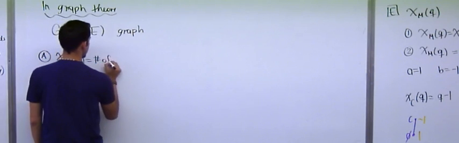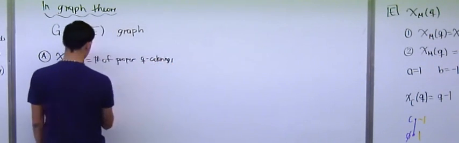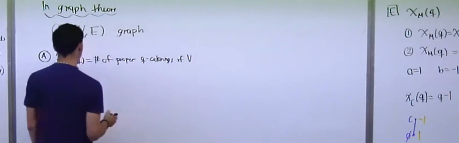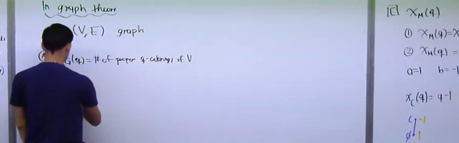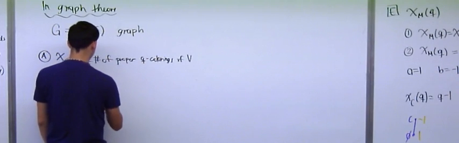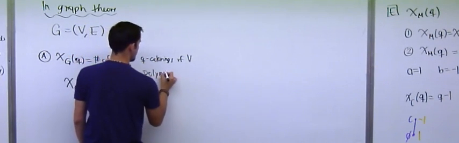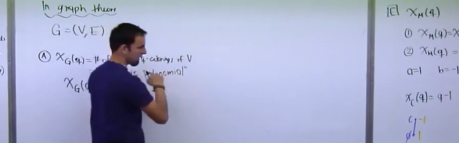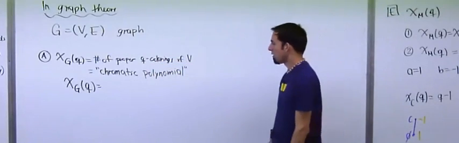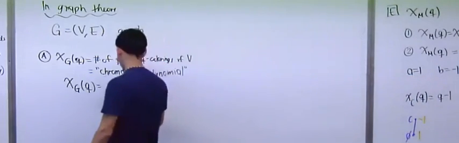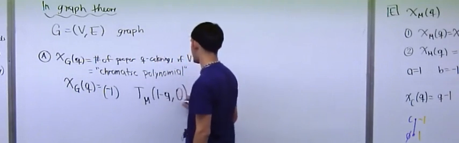Proper Q colorings of V. And of course, you guys proved that this matches that characteristic polynomial, and therefore the formula holds for the chromatic polynomial. And did I say this word already? Chromatic polynomial? If I haven't, this is the name that graph theorists give to this polynomial. The chromatic polynomial is the one that counts colorings of the vertices, and it is given by that exact formula. So they call it the chromatic polynomial without the extra Q power out front.